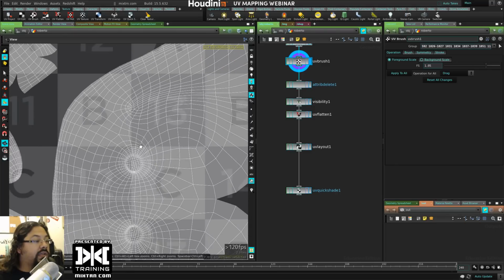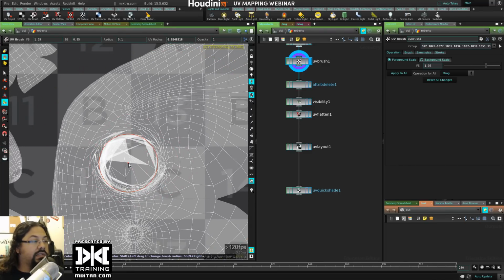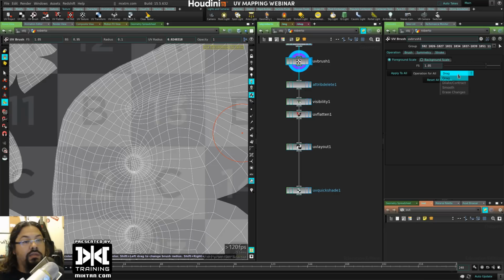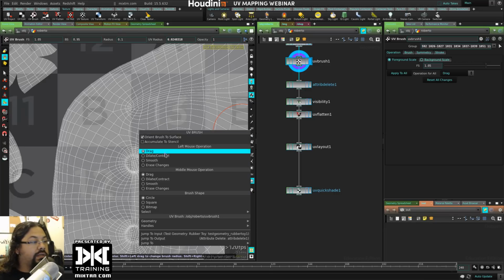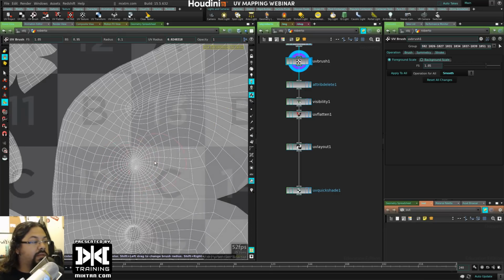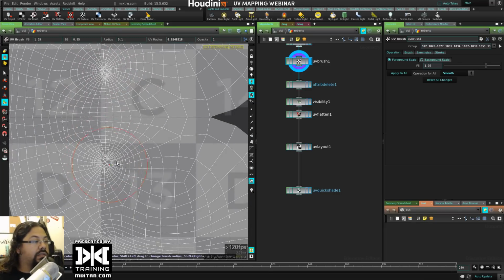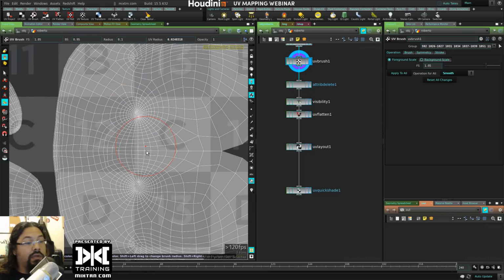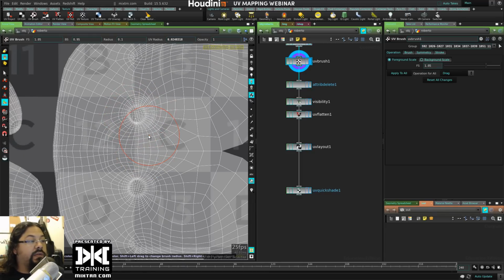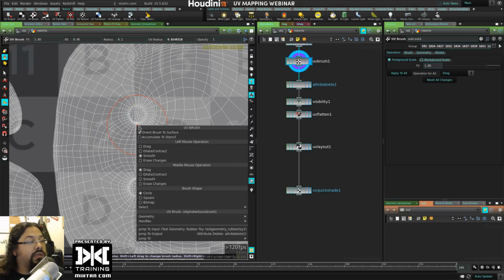There's a UV brush. I'll make it smaller. You can see I can move these objects with the brush. The operation is here. You can move them and smooth them, and that helps to alleviate some of the distortion sometimes in objects.